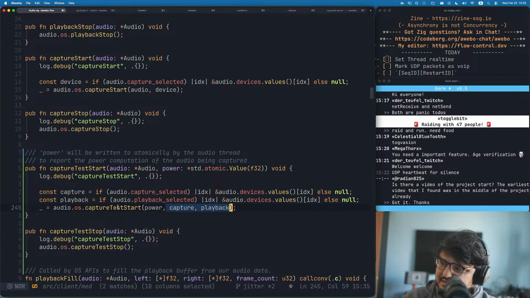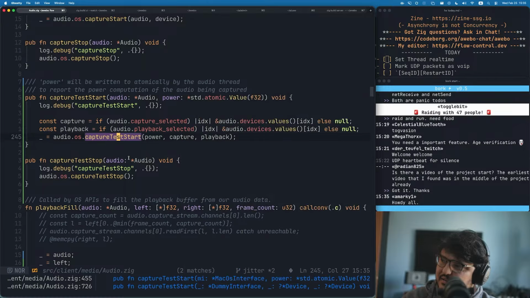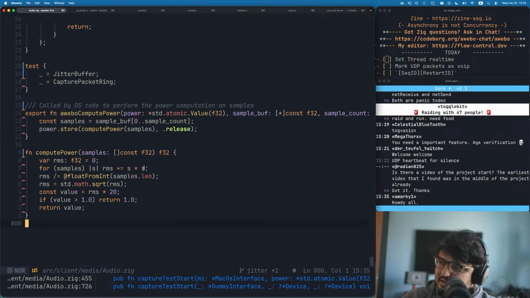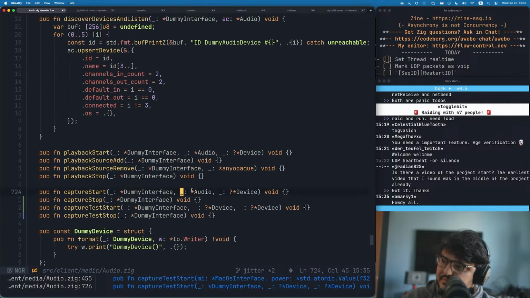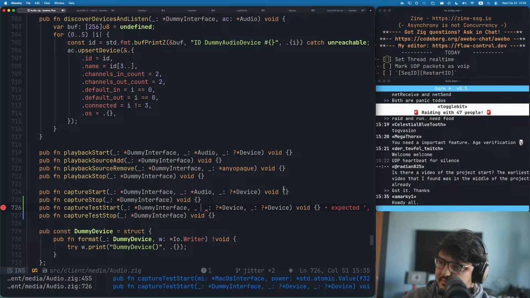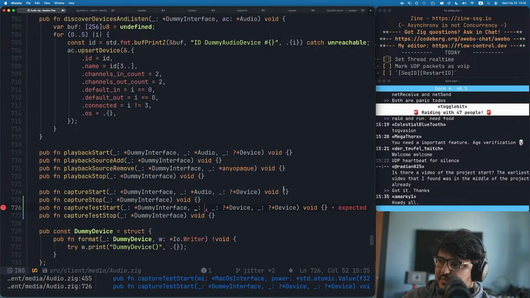Okay. Yeah. So this one calls OS with power capture playback. And oh, we're missing power. Yeah. Actually, this can be done better.